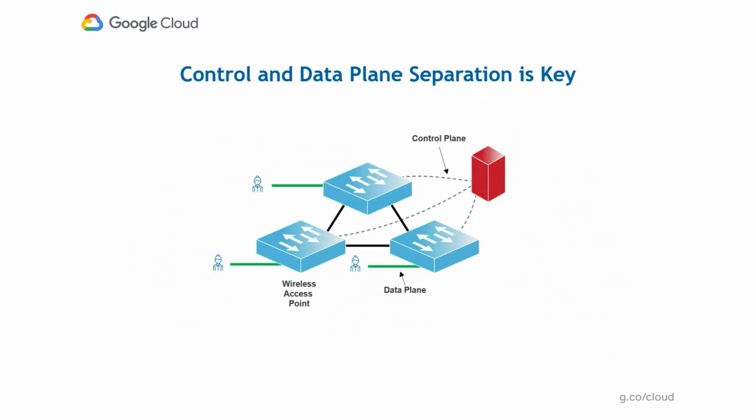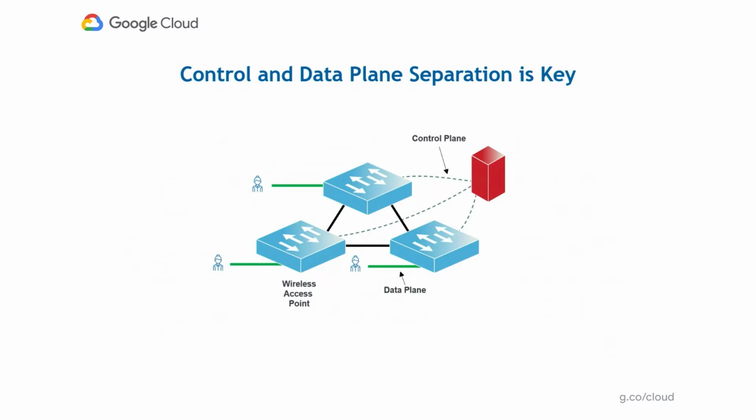And the folks who inspired us were from software-defined networking. And software-defined networking had to solve this problem before anybody else. And what they implemented was a new architecture, which is control plane and data plane separation. We can start off with wireless access points as an example. Meraki was one of the early vendors in this space, and they had this problem to be solved because every customer had multiple buildings and offices around the world. Each office could have multiple floors. Each floor could have multiple areas. And you couldn't go around installing access points and control planes and data planes all over the world. It just doesn't make any sense.